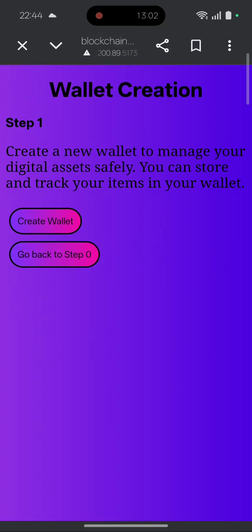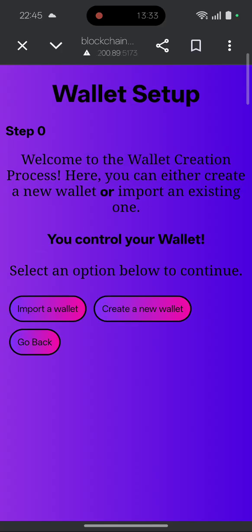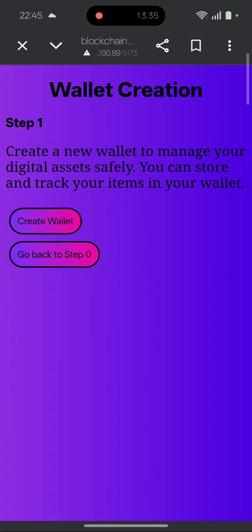All that changed on this page is that I was saying that your wallet could contain your NFTs and tokens. And that was not true at all. My wallet is for an achievement card, which we'll get to when we get to DAO. So this component was just changed with text. And we can obviously go back to the prior step, etc. So you get the idea. We'll do create a wallet.